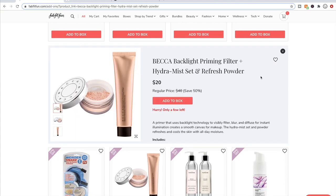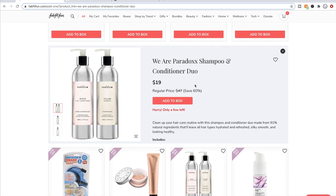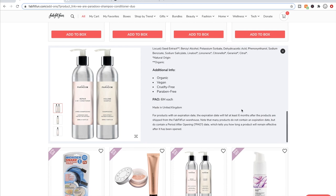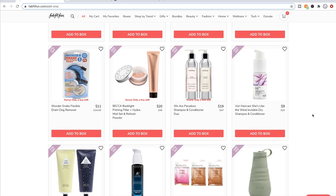I looked at reviews and I don't remember what they were on these backup products, but they're on Sephora. I used the We Are Paradox shampoo and conditioner that was available a couple sales ago. I believe this is a new kind of shampoo and conditioner from them because I couldn't find too much on it and definitely couldn't find reviews. I did like the shampoo and conditioner. They are a UK-based company, I believe Ireland, actually. And the wonderful thing about them is that they're all about not using plastic. These bottles are aluminum, and I love that so much. So I did like what I got from them.